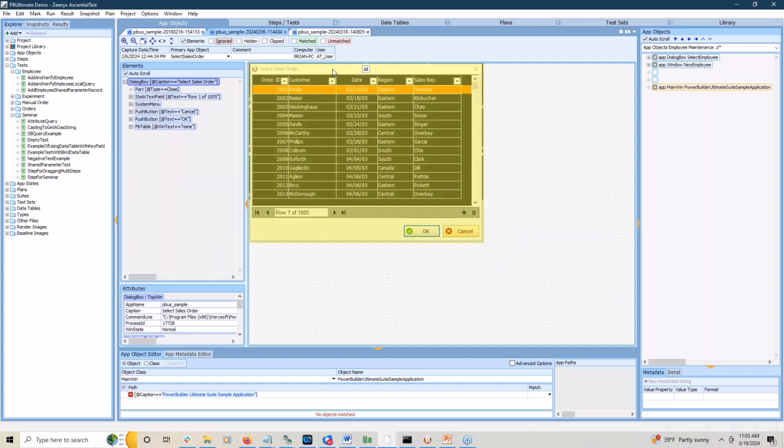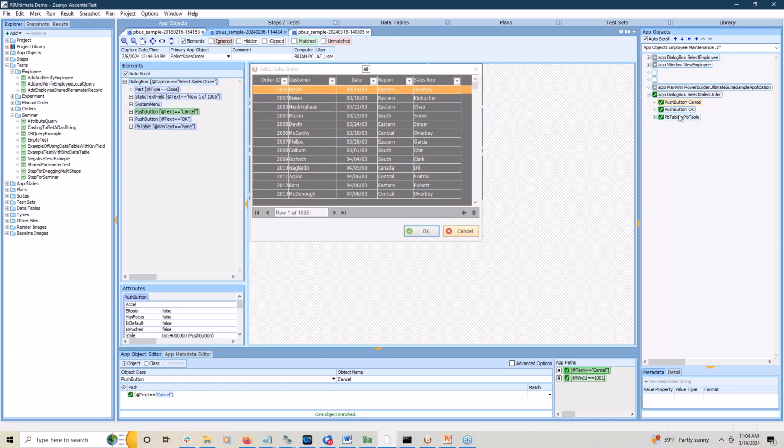So if I come over here, drag this, you could always mouse down on the OK and drag and drop, and you get them both. But you weren't able to do that inside of the Elements panel. So now you can select multiples in the Elements panel and drag them and drop them.